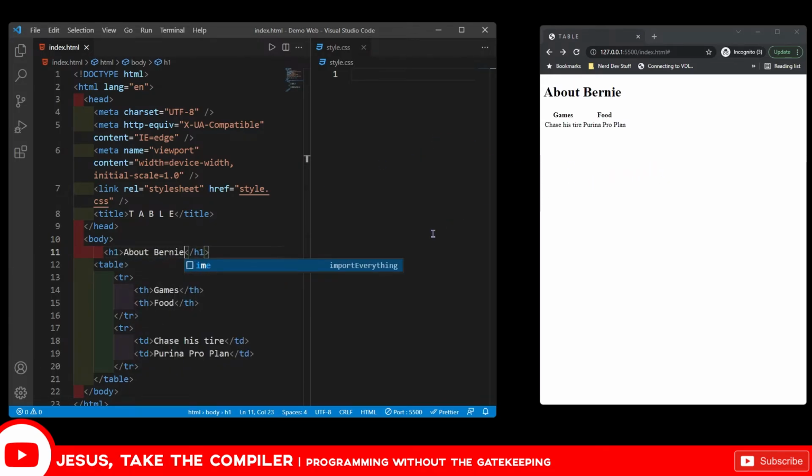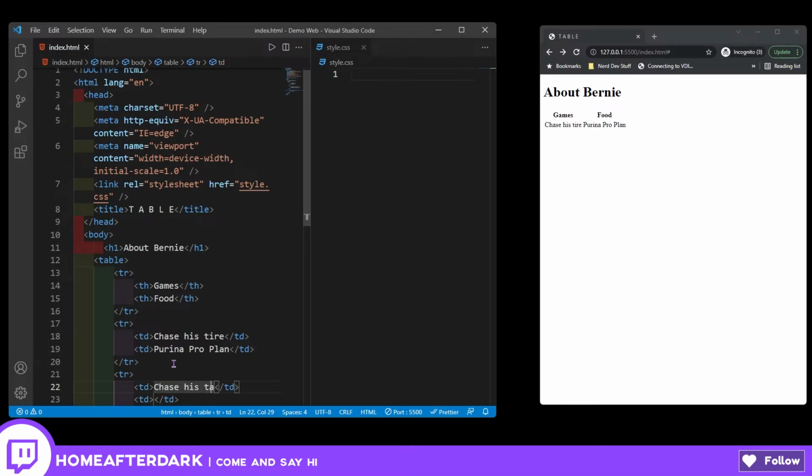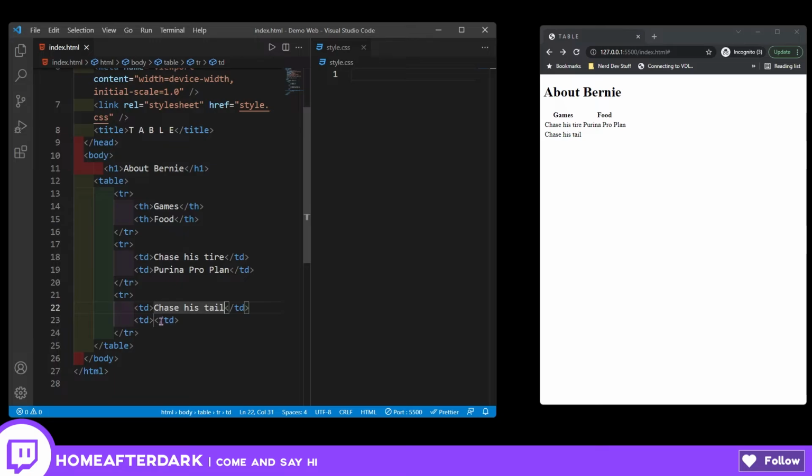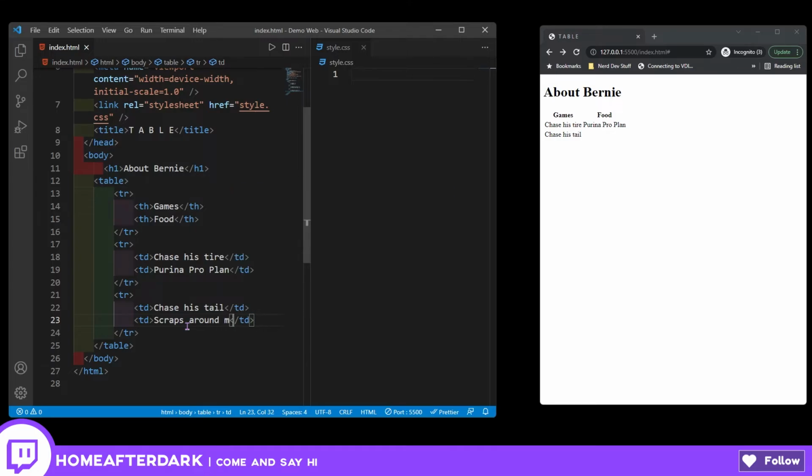About Bernie. All right, cool. Now we have that, and we're squared away. So we have another row. Let's add some more data in here. And then we have Chase's tail. And let's just do one more, and you'll see why.